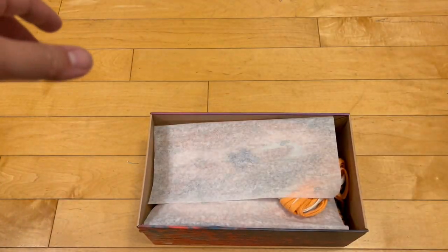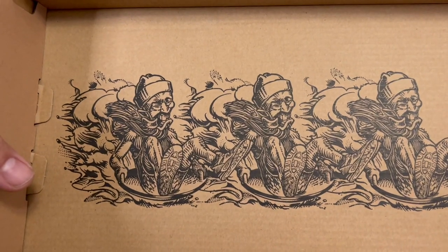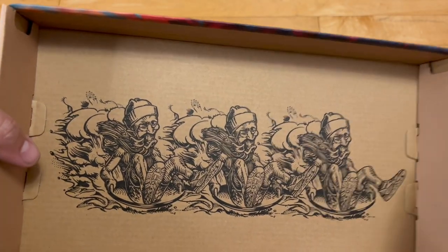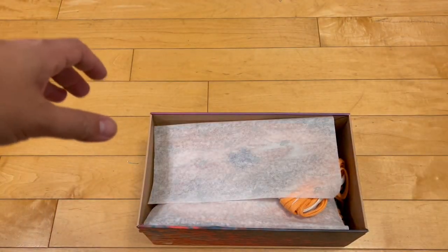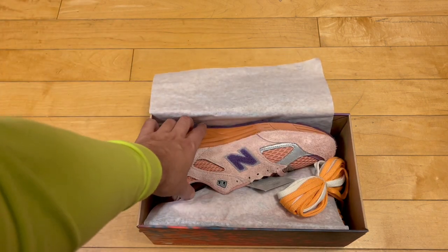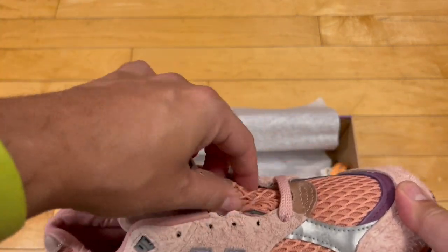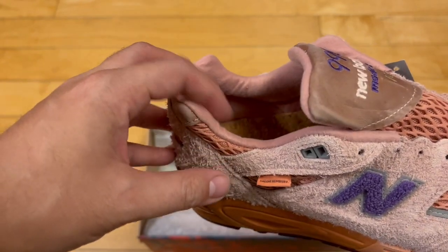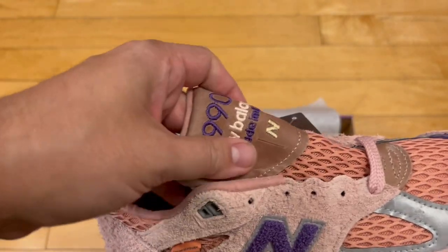Sick box — I like it. Here's the graphic — that's pretty dope. I don't know who did the illustration, but I like it. Kind of doing a Clark Griswold down some sand dunes. If you saw the ad campaign, this is kind of what Salehi had the model doing. And here we go. He always does interesting ad campaigns for his rollouts, which I appreciate. Look at those — these are pretty wild. These are so soft, that's the first thing I noticed when I picked these up. Especially this ankle liner — it's really soft.